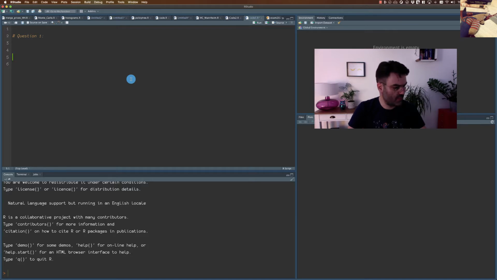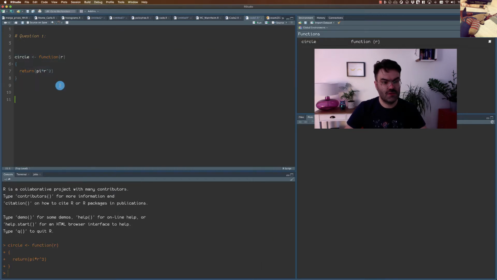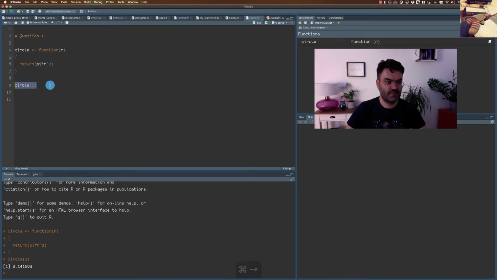Here we're allowed to use the analytical formula, and we create function circle with input argument r, and we return pi times r squared. Now we have to load this function to the memory, and that's it.